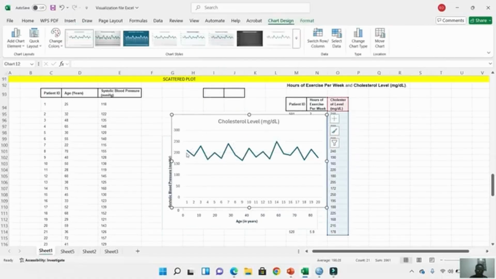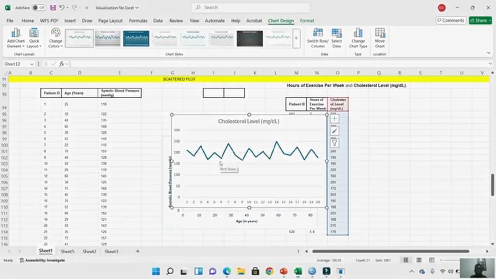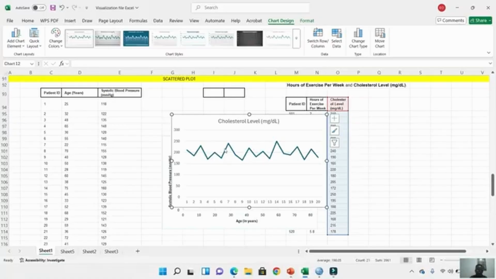So line chart showed us that, okay, for the first patient, each time point, like this number, represents maybe the cholesterol level taken at different time intervals. So this one is 1, the first reading read this, the second reading read this, the third reading read this, the fourth, the fifth, sixth, seventh, eighth. So that's just one thing with the line chart.